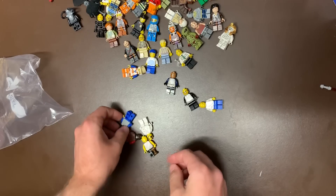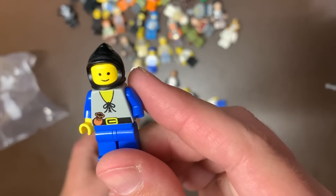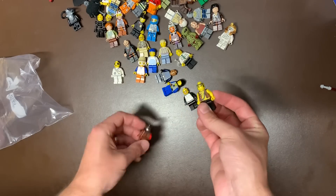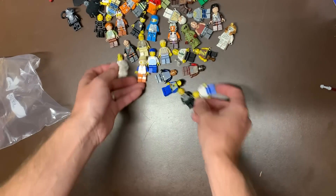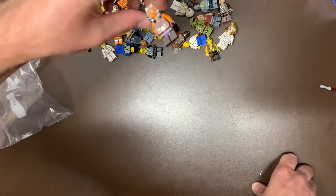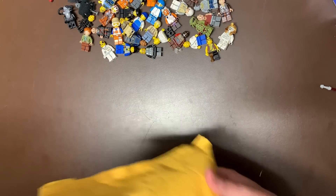We have another Mummy with a gold headband. This looks like Emmett — kind of an older figure there. It's a little money satchel. Astronaut, nothing, nothing. I think it was like 10 bucks or something like that for all those figures, and Ahsoka was in there too, so I should get about 15 to 20 for her depending on her condition.